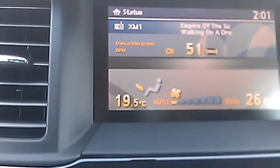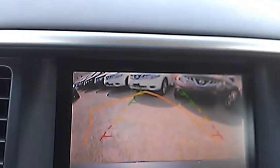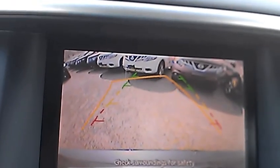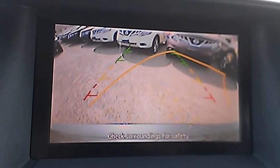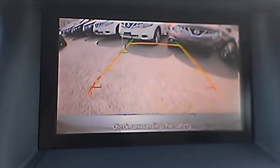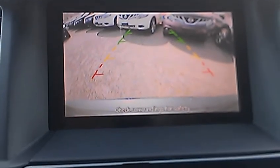And then the backup camera — the screen also doubles as the backup camera. Here's the backup camera; it shows me exactly what's behind me. The second I start to turn, that yellow line moves and shows me where I'm going to end up if I keep my wheels turned the way they are. Which is really handy — I use it all the time parking vehicles back in stalls. Put it back in park.